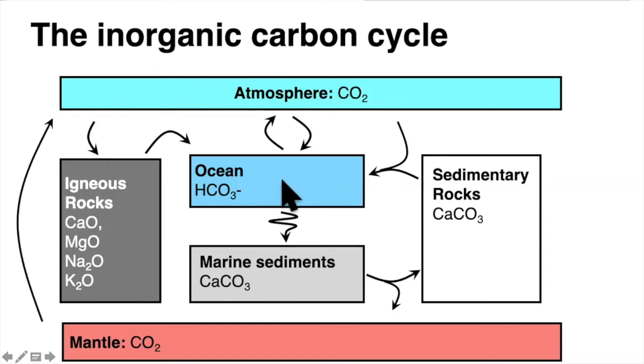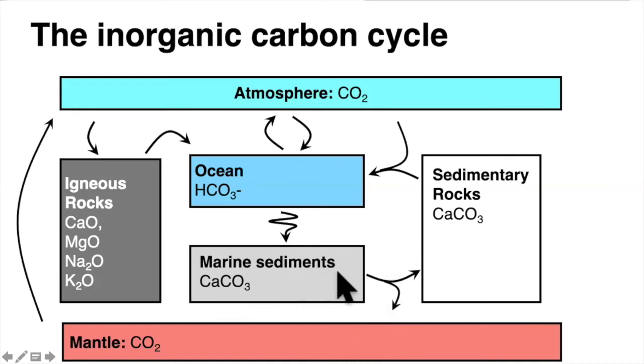This is all well and good until calcifying organisms precipitate calcium carbonate, which removes carbon from the oceans and collects in marine sediments. And it can stay here for millions and millions of years and then go on one of two different journeys. In the first case, it can be subducted back to the mantle in subduction zones at ocean trenches. And then the cycle would be complete.